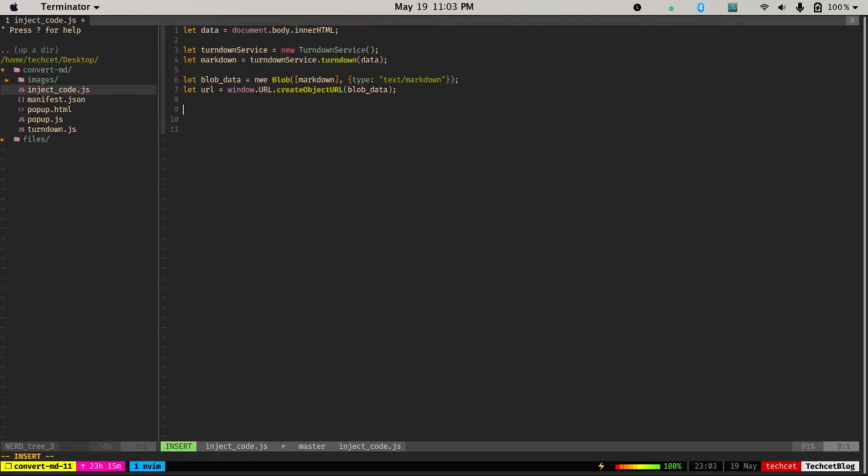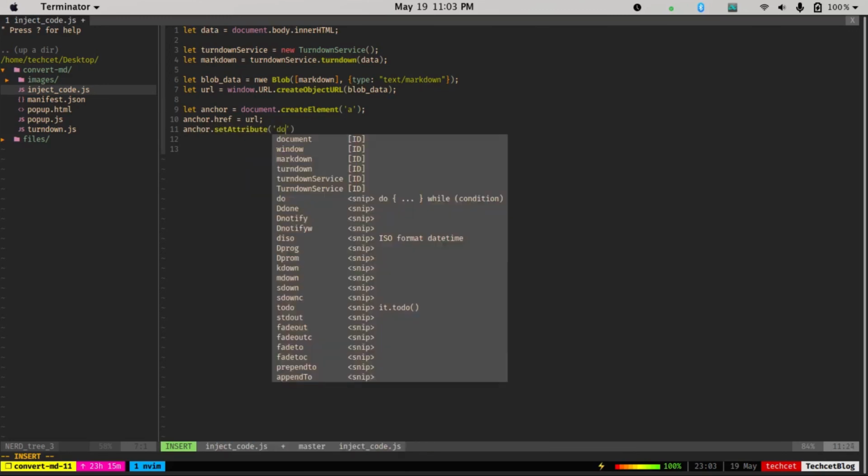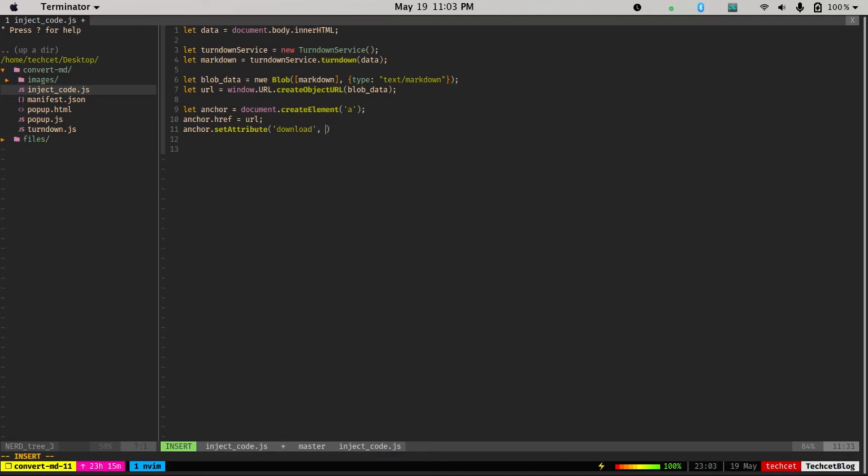So after that I need to create another variable, that is anchor, document.createElement, and that is a. Okay, so anchor.href is going to be url, anchor.setAttribute download. Now the download should be document.title, okay, plus .md.